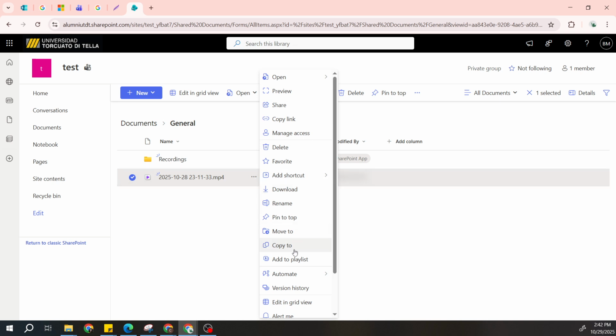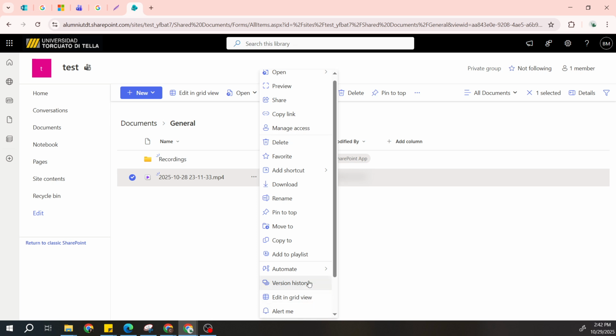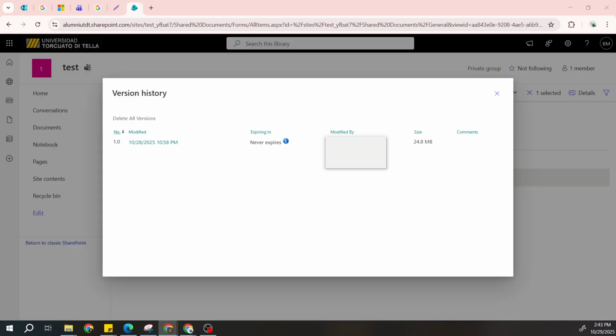As soon as you click on this, SharePoint will bring up a list of previous versions available for that file. This version history is an invaluable feature if you're working on a collaborative project or need to keep track of edits over time. You'll see different versions of the file listed along with who made the changes and when those changes occurred. Here you can also view the details of each version individually.